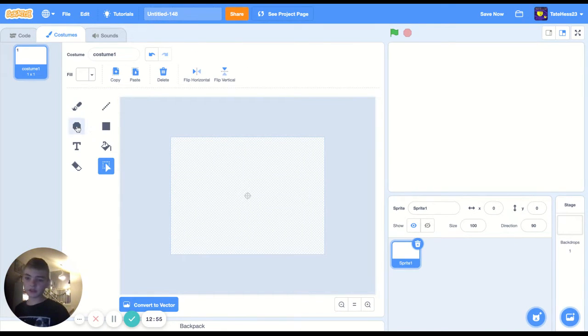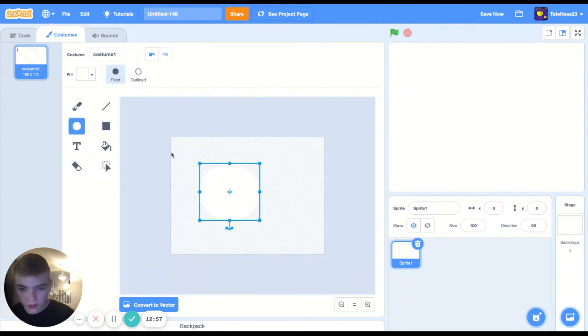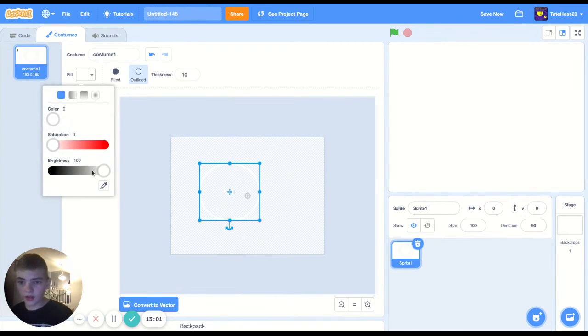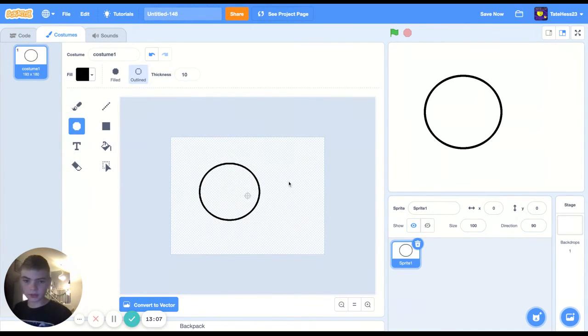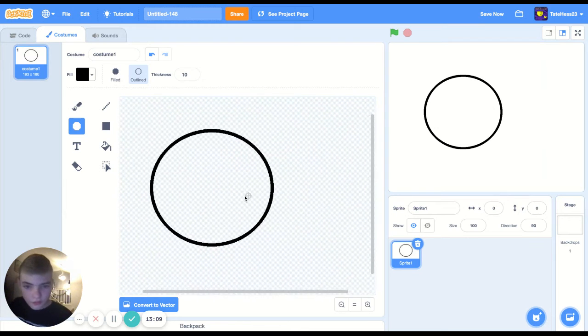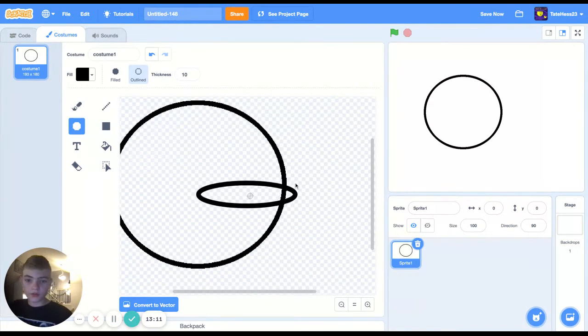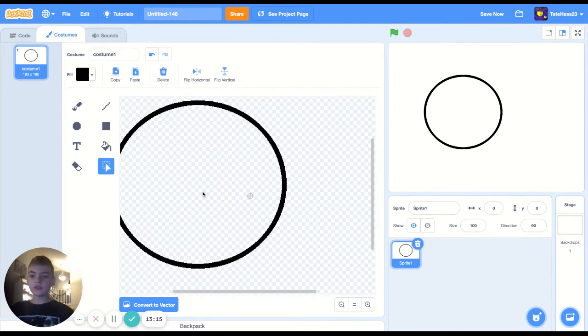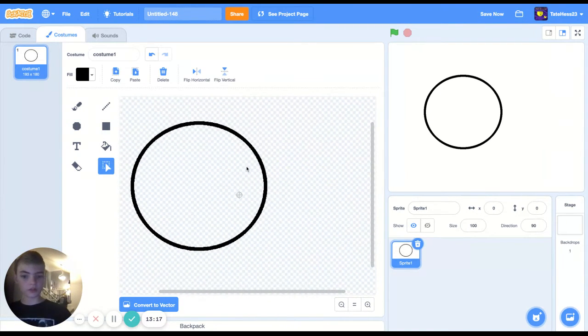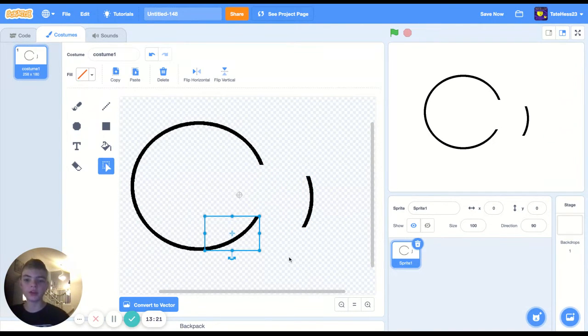Now, Bitmap, as you can see, if we were to draw a circle and then give it an outline, the outline would have to be the same as the fill, so you can't make it have a separate outline. Also, as you can see, the edges are rough, and the selecting works very differently. We don't select the shape that we just drew in bitmap mode. We select whatever part of the shape we did.